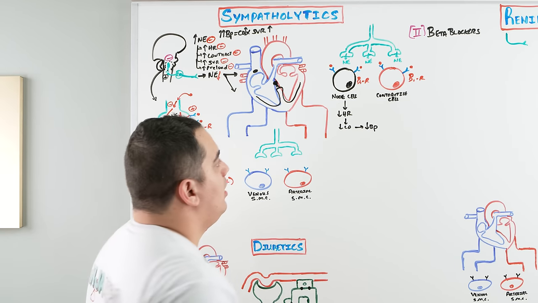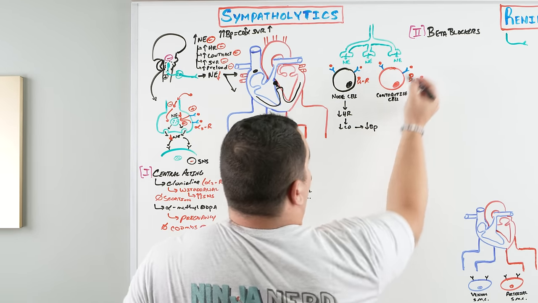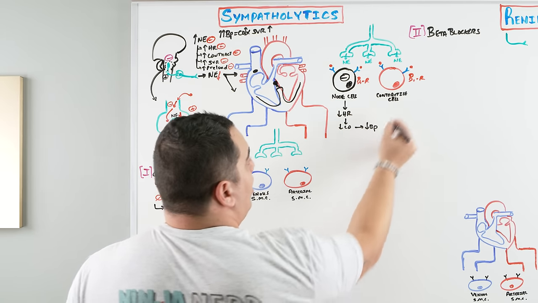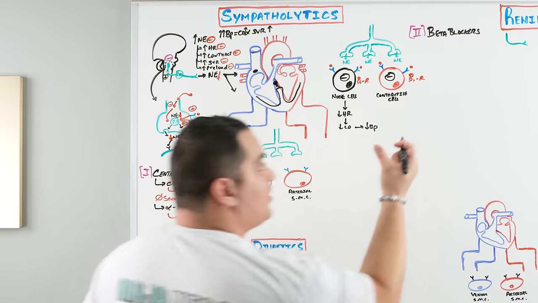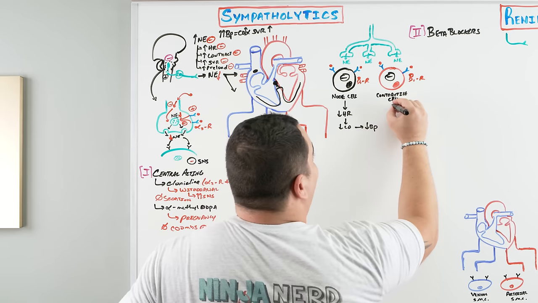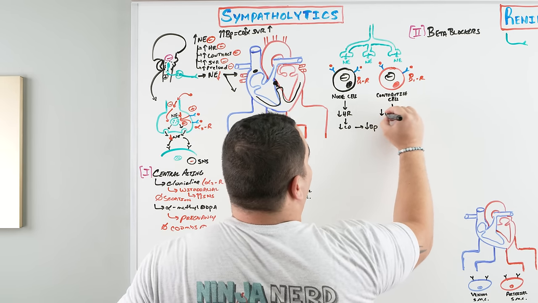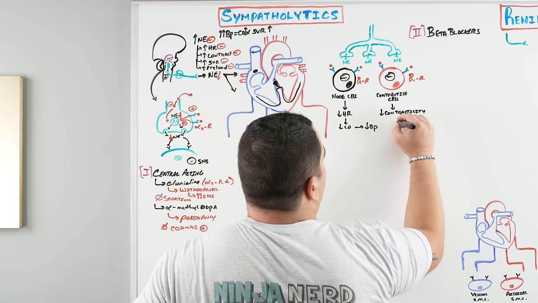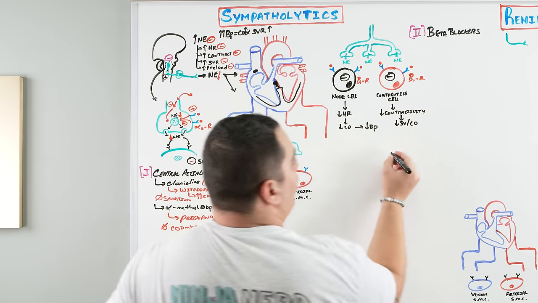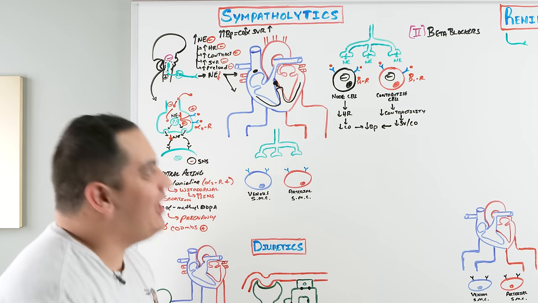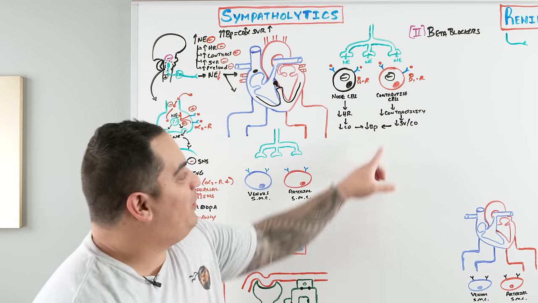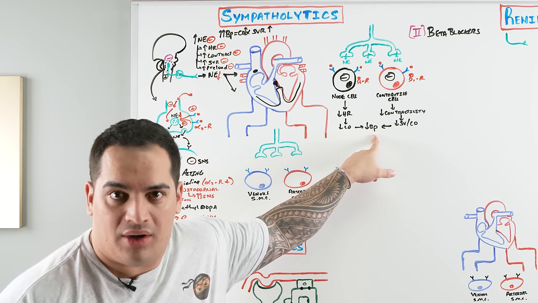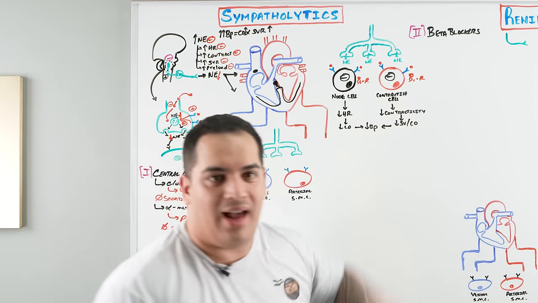Oh man, that's good. These beta blockers will inhibit the nodal cell from firing, but they'll also inhibit the actual contractile cell from squeezing. Because of that, you decrease contractility. And if you decrease contractility, that drops stroke volume and then subsequently cardiac output, and that drops blood pressure. So this is the way that we could treat a patient's hypertension, by reducing the amount of blood that actually leaves the heart. And that would be the job of these beta blockers.